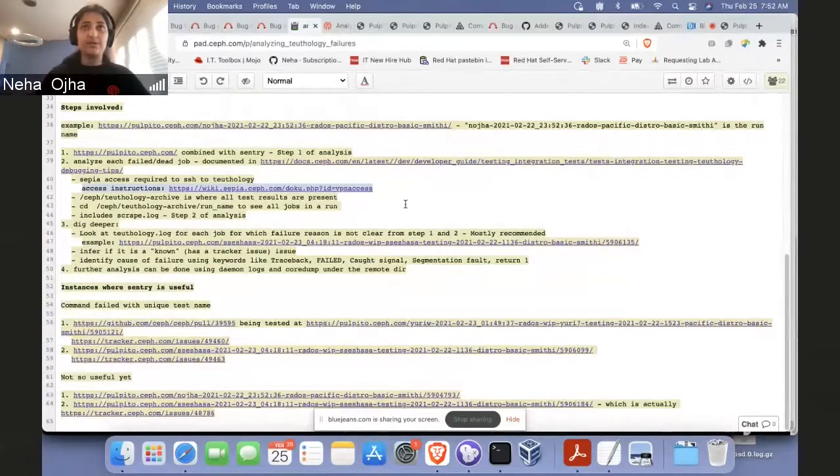When you create a tracker issue, you add the Teuthology run. Sometimes we try to also add the description. Like if there is a thrashing test, we add the entire description that you see, so that next time people look at it, it's just easier. You don't have to do that. It's not a must. It's just easier by looking at it. Oh, I saw it also, and I also saw it in the thrash test.